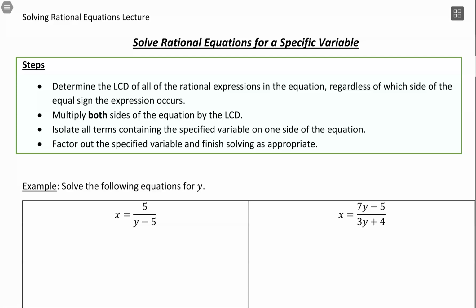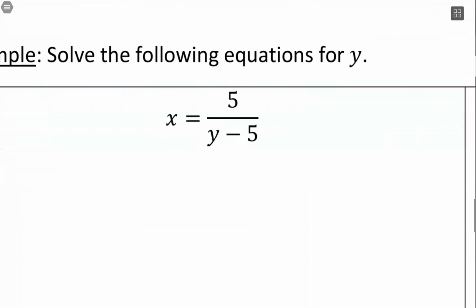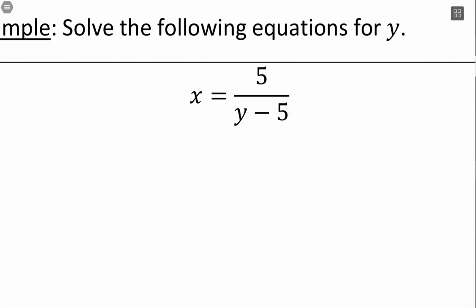So we can use these skills of solving rational equations to rearrange formulas, meaning if we have a formula with multiple variables, we can solve for one of the other variables, dealing with rational expressions. So first thing we want to do is find the least common denominator, multiply both sides by that least common denominator, and then it's all about isolating that variable that we want to solve for. So in this first example, we want to solve for y. So I want to rearrange this equation such that I have y equals, and then whatever it's equal to.